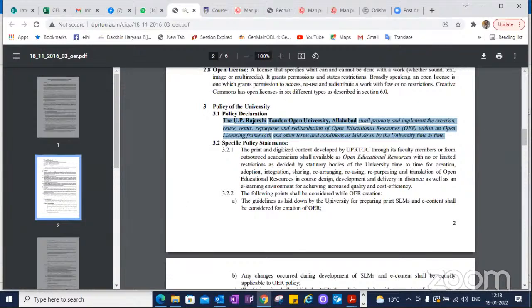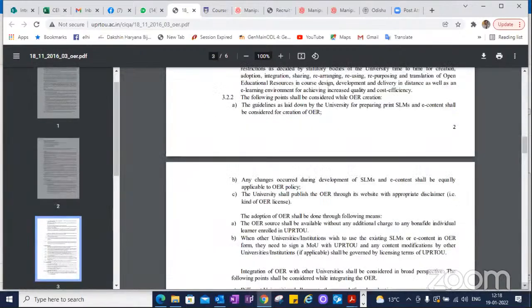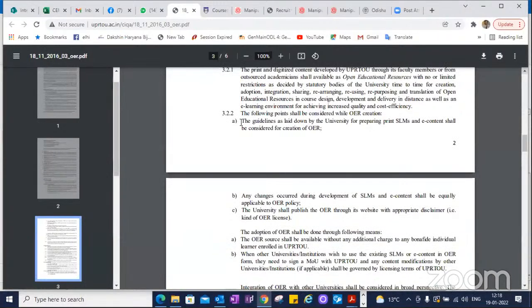So within this declaration, some specific policy statements have been made. One of the policy statements I just wanted to read for you, only to understand.